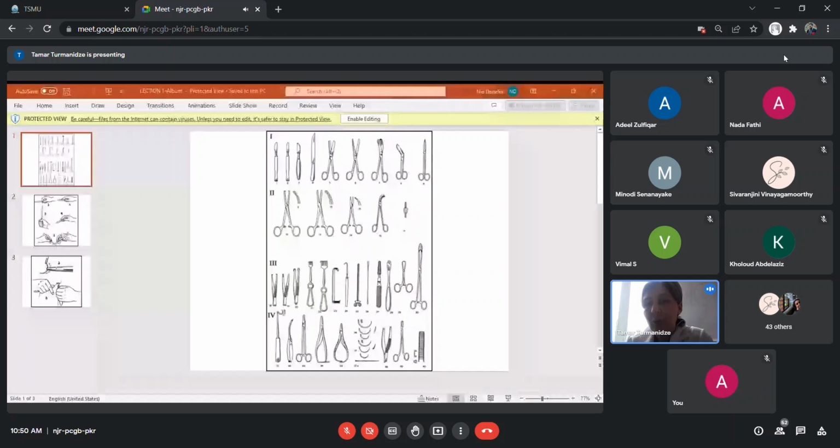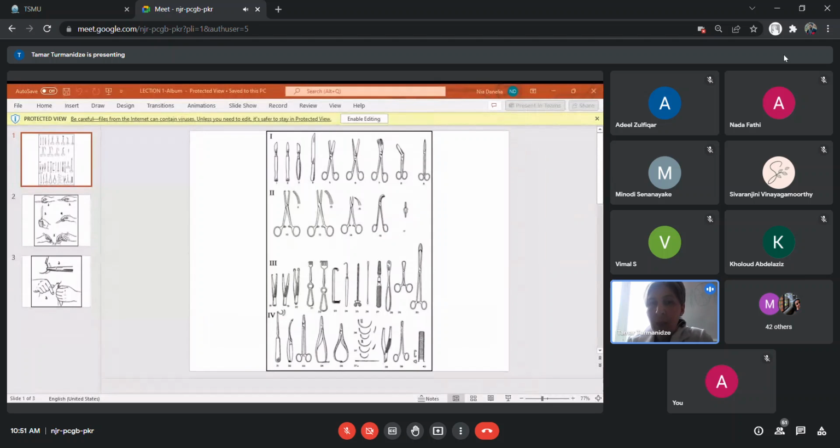So we start our studying with the common principles of an operative surgery, which includes what means surgical operation, what means operative surgery, how a surgical operation is performed, which stages a surgical operation includes, what types of surgical operation we have, classification of the surgical operation, which instruments are used during the surgery, how the tissues are dissected and how bleeding from the vessels is stopped, which methods we have to stop the bleeding from the vessels. So our topic includes this today.